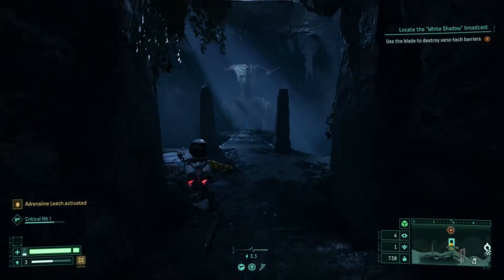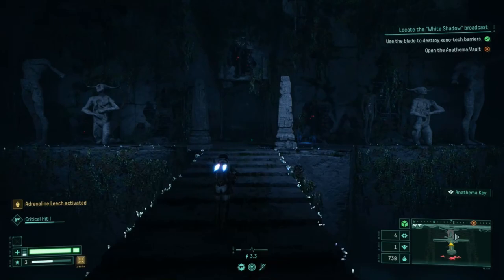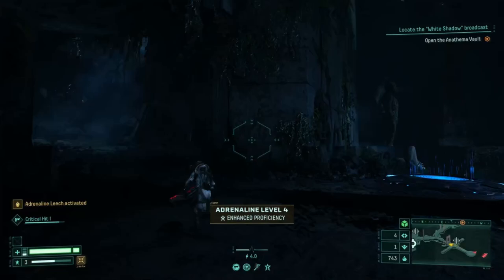Right, I'm going to pick this up and things are going to spawn. Watch. Scan the boss room key. I called it. I literally said I'm going to pick this up and things are going to spawn. What happened? I picked it up and things spawned.